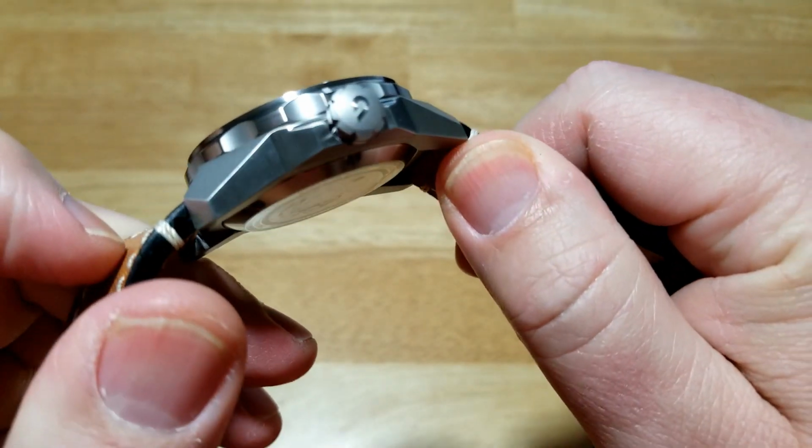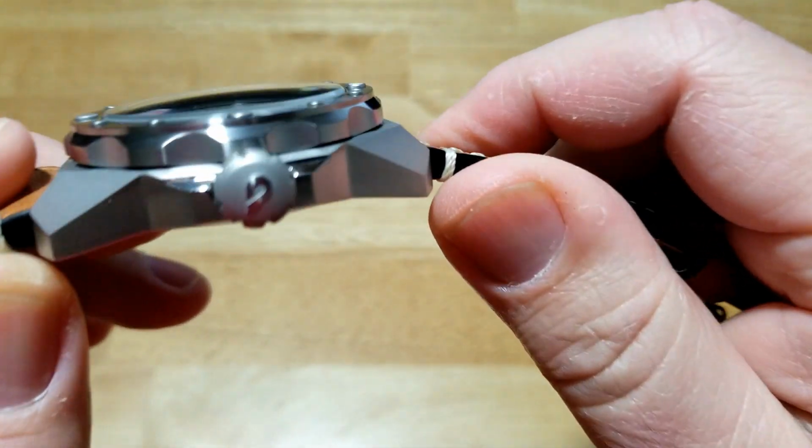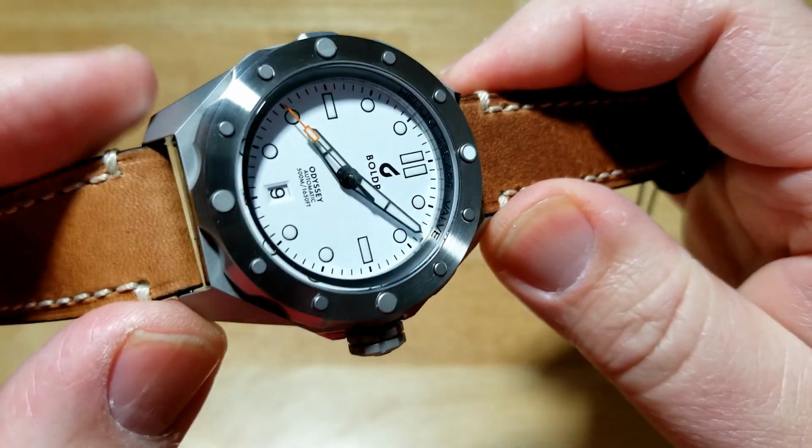The case basically has all brushed surfaces. I mean, there's no real polish anywhere except for that one little strip right there, maybe another strip underneath. Nope, just that one little strip right there. Everything else looks pretty brushed.